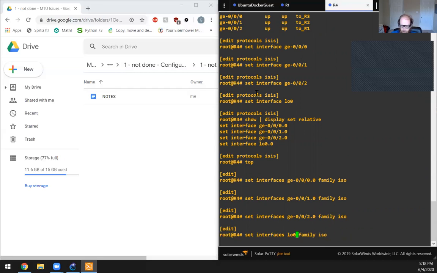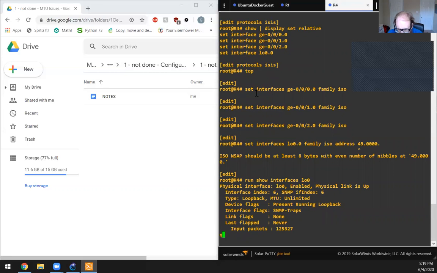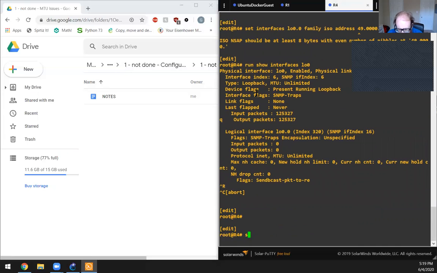For the loopback interface, we're going to need to assign it an ISO address. So it goes 49, and then the area ID, which is going to be area 0, and then just something that matches the address. So let's have it go like that. So we've got it saved in our buffer. And then we'll do a show int lo0.